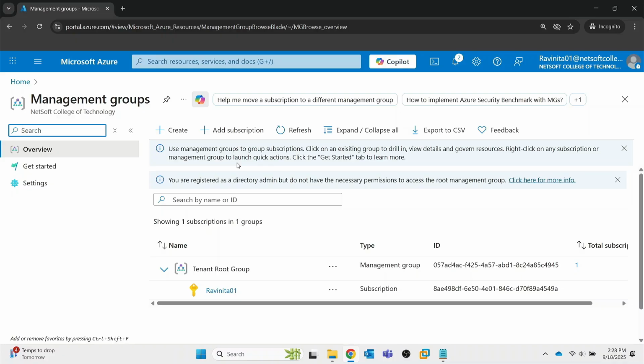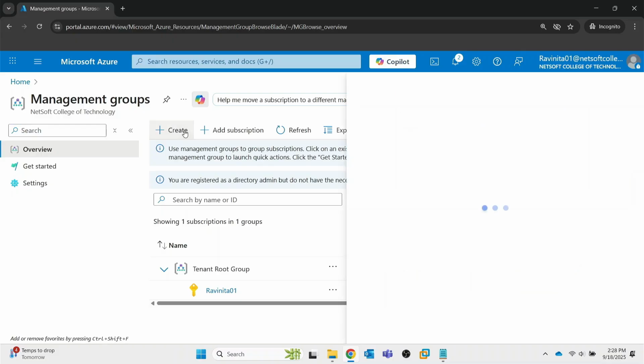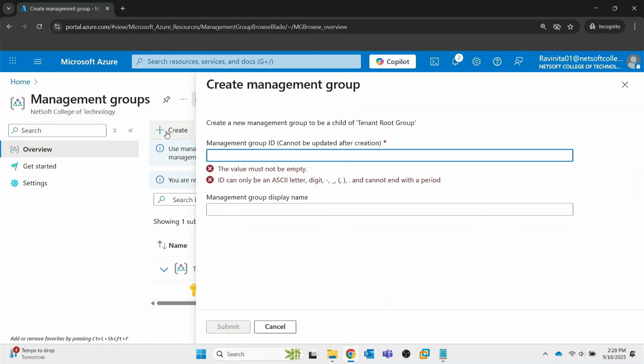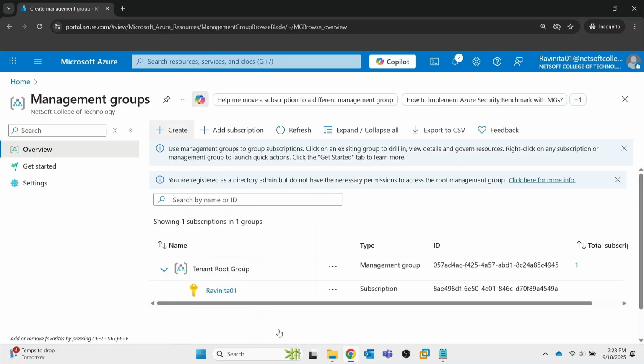In that case, you can create a management group. All it takes is click on create, put a name, and that's it. You create a management group. In our example, you can create 3 management groups called HR management group. Then you can create a production management group. Then you can create, let's say, administration management group. Now, in HR management group, you can get some subscription.